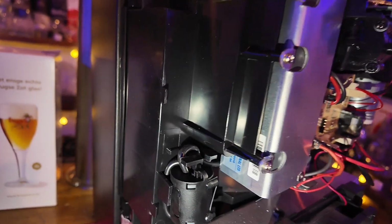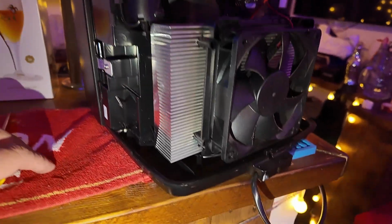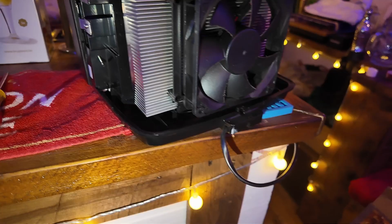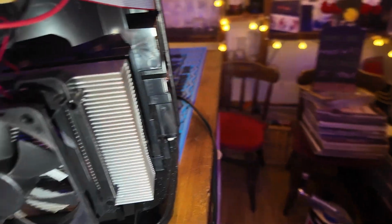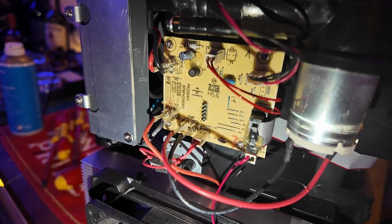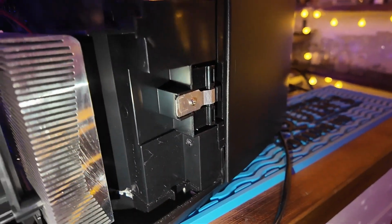So basically, that doesn't need cleaning. There's no filter to be seen. No filter beyond that fan. This is lovely. Maybe it's a better quality. Maybe it's better. These older machines are better than the newer machines. I'm not sure. That little nose about really. Just see what. Not a lot to it, is there?